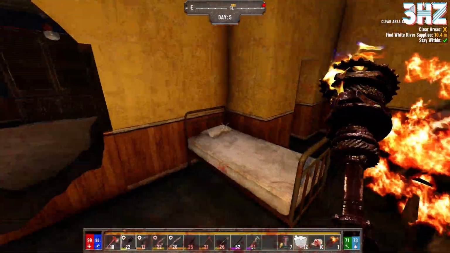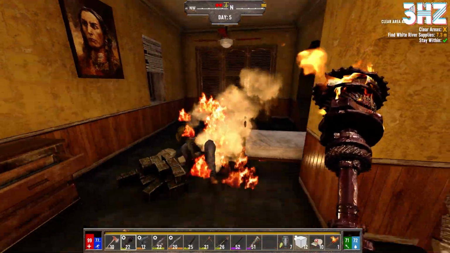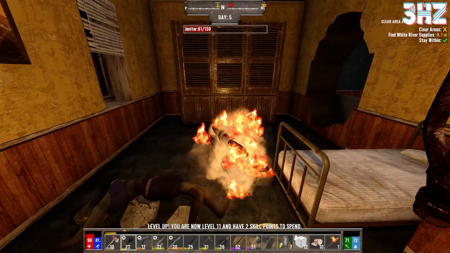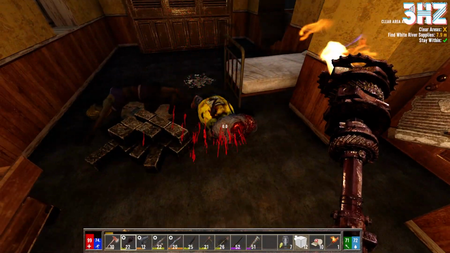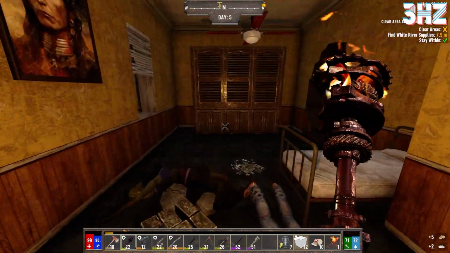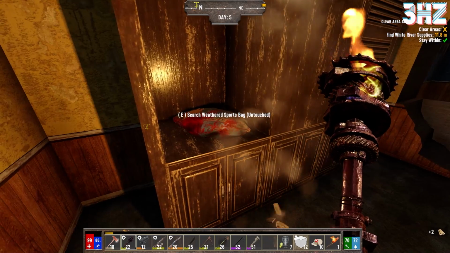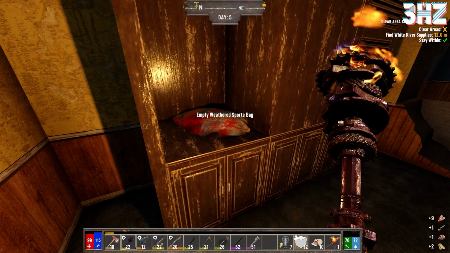I don't like how he spawned in as I fell down, but... Bit of a double slap. Still no ammo. Come on, give me some ammo. Ammo... Yes, or some shotgun. Not terrible.